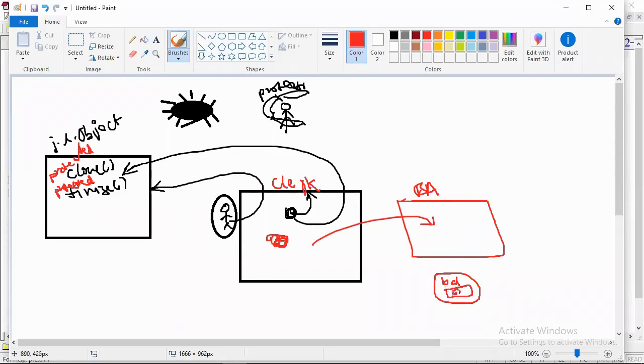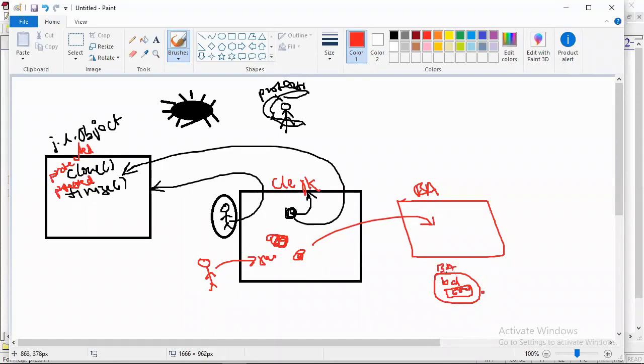Let's say some 5,000 rupees is there. Now this clerk wanted to cheat. When a customer came, this customer is trying to withdraw 5,000 rupees. He already knows that in another person's account 5,000 rupees is there on this bank account object.